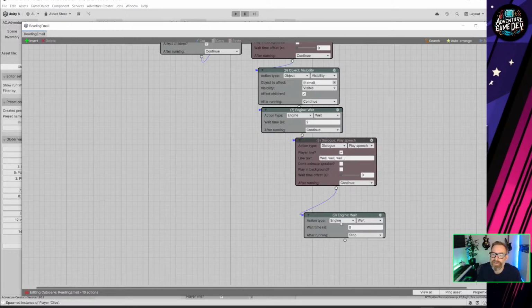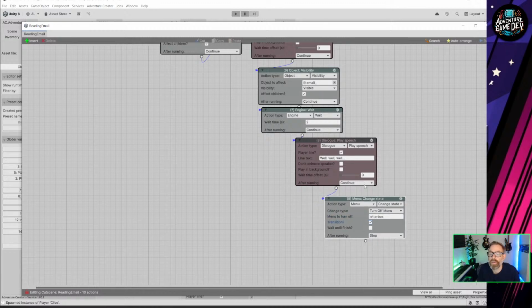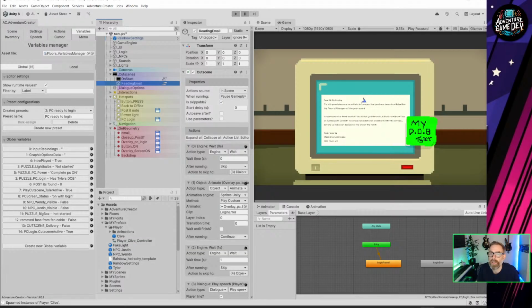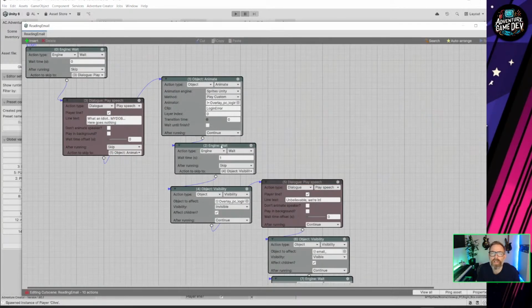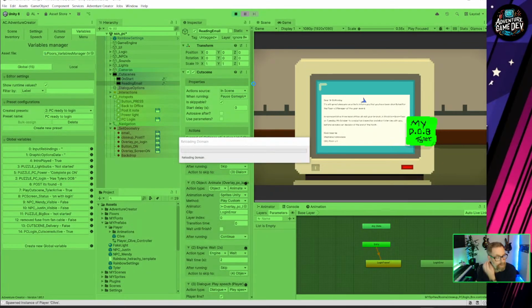So the last thing we want to do here is do a menu, turn off menu, letterbox, transition it off, and wait until it finishes, and then we drop out of that. Oh, actually, let me just change the timing of that. So I think we can get away with 2 seconds. Maybe even 3 seconds, but let's just do it 2 to see what happens.